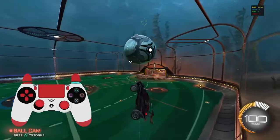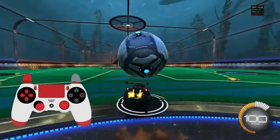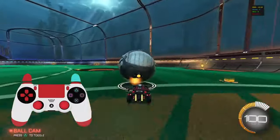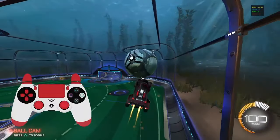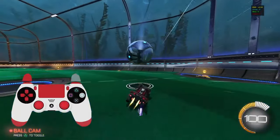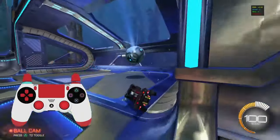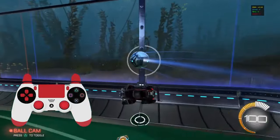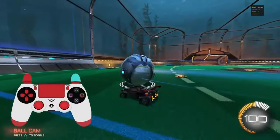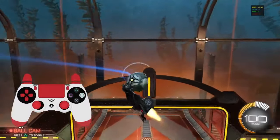It's the same with aerials — you go up, air roll round, and you can score. The control you build also really helps with double taps, where you need to air roll to the right angle to pull the double tap off. You hit it higher, air roll round to get it to the backboard, and air roll round to finish it. Same with wall reads and wall touches — you sort of air roll every single time to get the read.